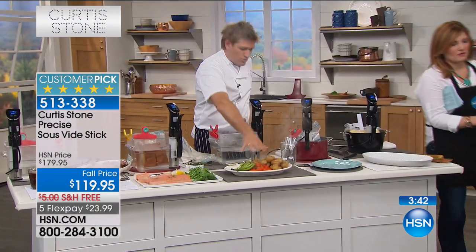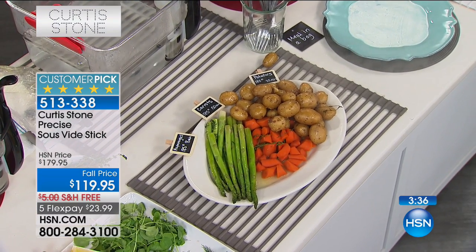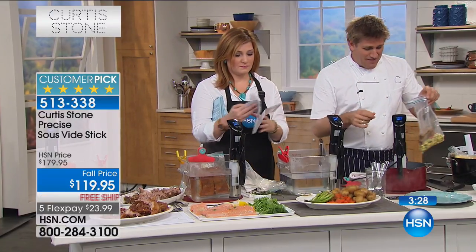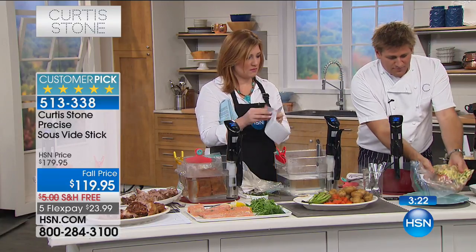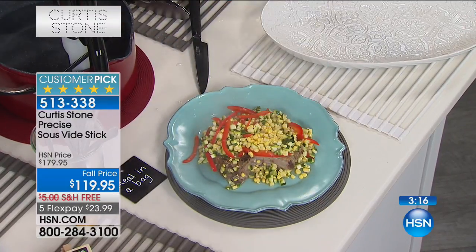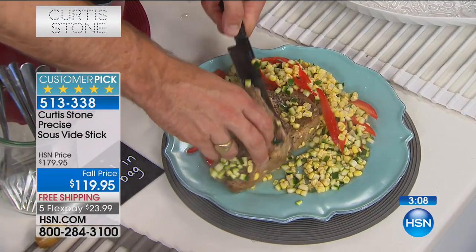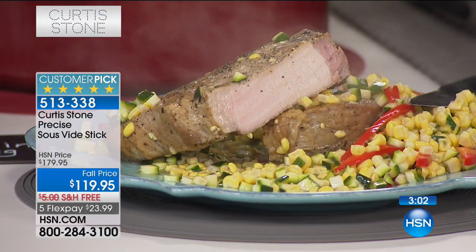So all sorts of vegetables you can do. You've probably seen this online where people talk about a meal in a bag. Right. And hey, there's some households out there that have someone coming home a little late at night, probably like mine. Sorry, babe. I'm in the restaurant sometimes. But all you need to do is throw in a pork chop and some veggies, drop it in a bag, and then once that person gets home, this is how they serve themselves dinner. And by the way, this will hold for about an hour or so, and you have this incredible meal. And let me cut through that pork chop just so you can see how fabulously cooked it's gonna be. Every single time you're set up for success, it's gonna give you the same result every single time.